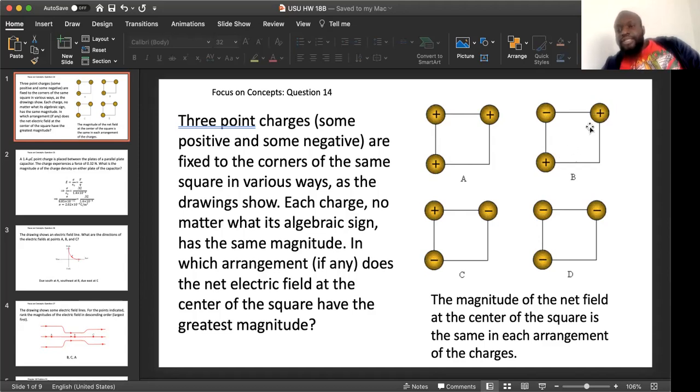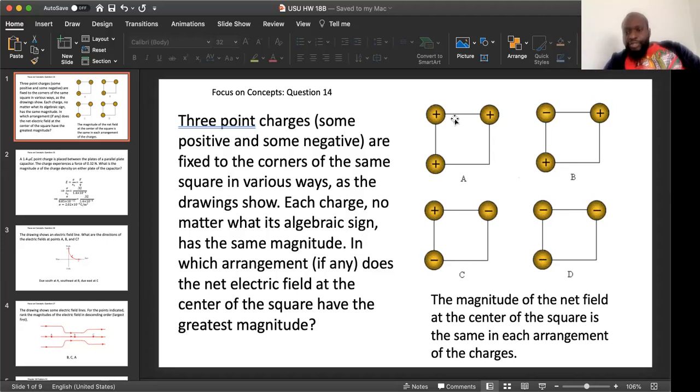For the electric field due to this one, these two will also repel, they'll cancel out. I have one charge attracting the positive charge the other way from the center. Then for this one, the C part, I have it at the center. This guy is repelling it, and these two are attracting it, they cancel out. So we have two of the same charge in opposite corners, and they both cancel out. So only one charge affects the center in all cases, and they have the same magnitude, so the same electric field strength, the magnitude. The directions are different.